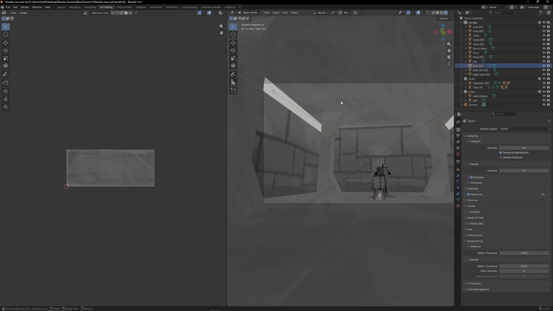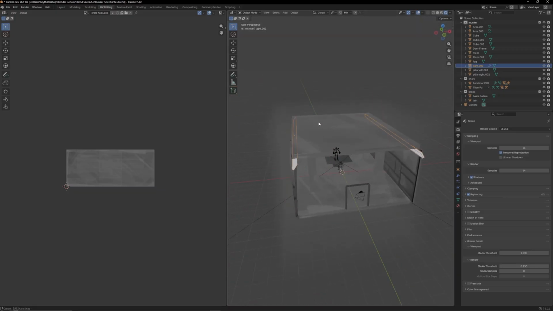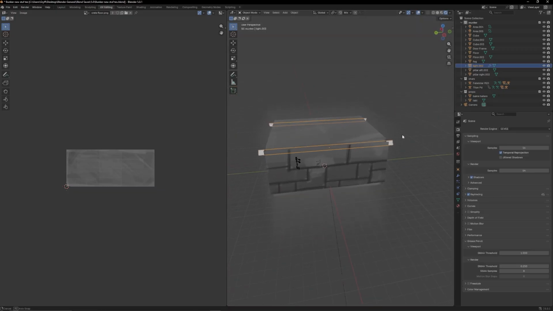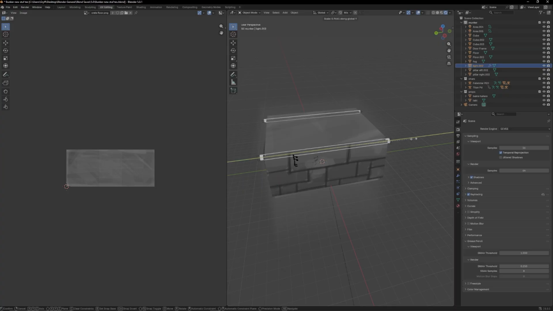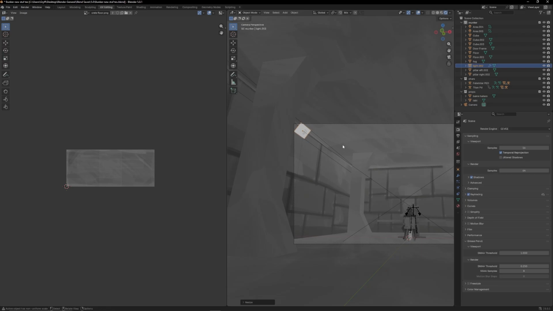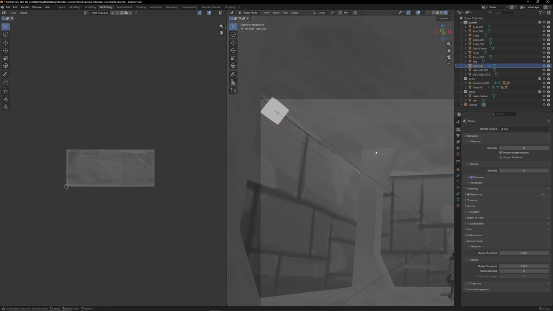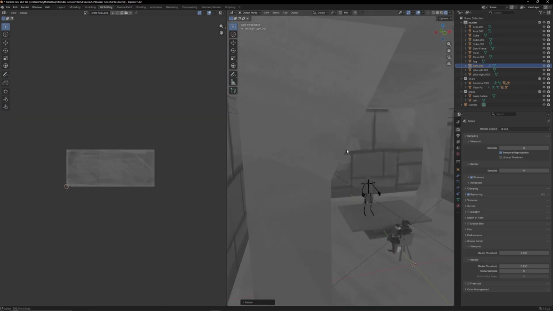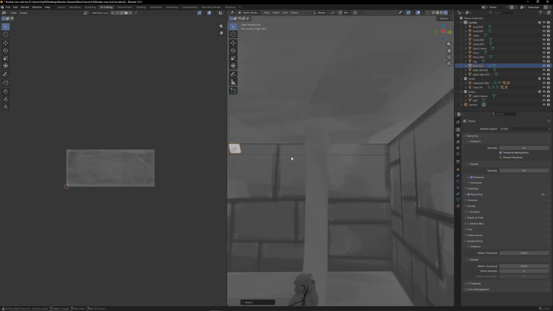Before I hop off for the evening, let's do this. Let's scale this down a little bit, because these look way too big. And let's move these over here.